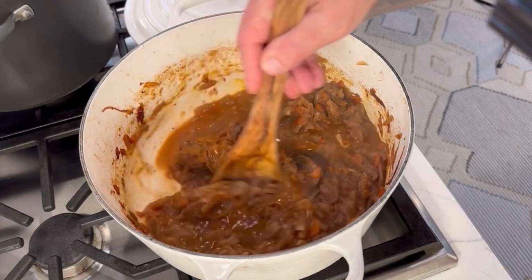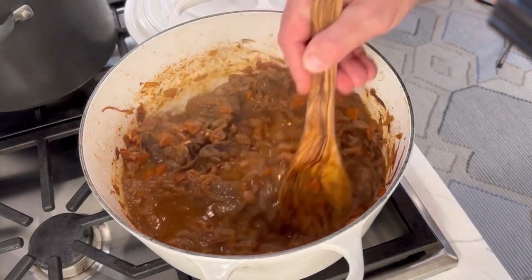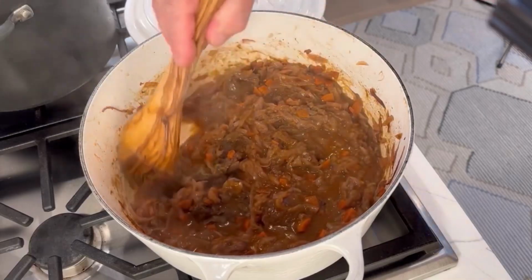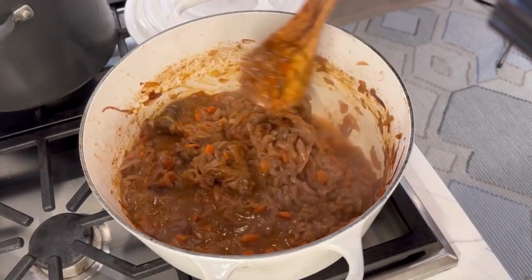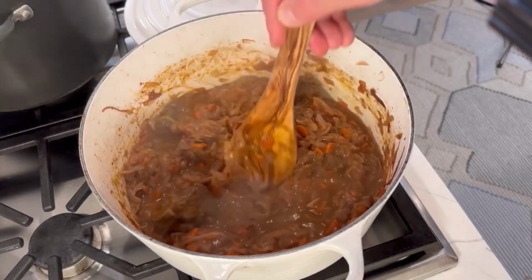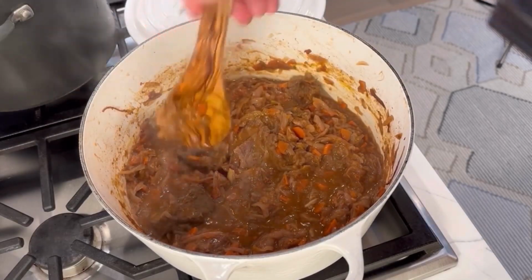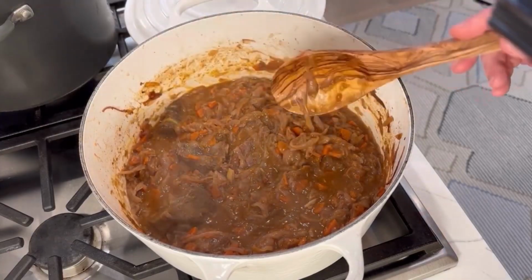Just look at what a beautiful sauce this has built over this time. This dish does take a little while to cook, but I assure you it's worth the wait. And as you can see here, the meat is soft to the touch. So now we'll begin our next step.